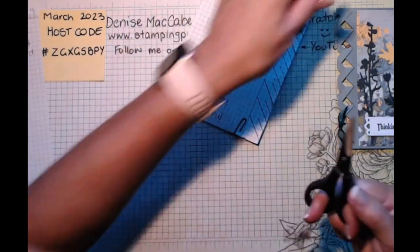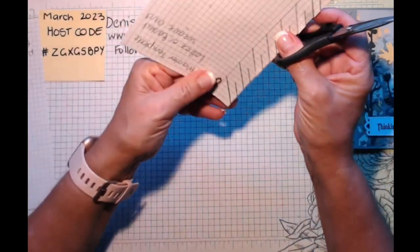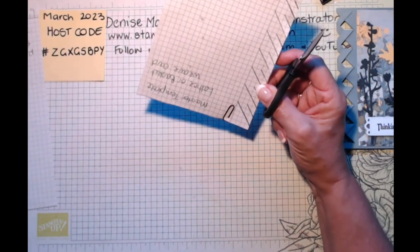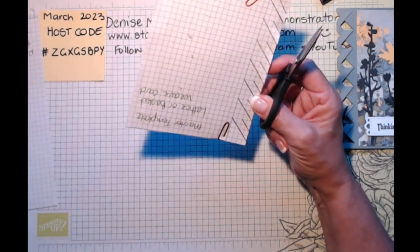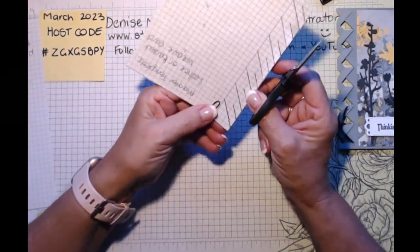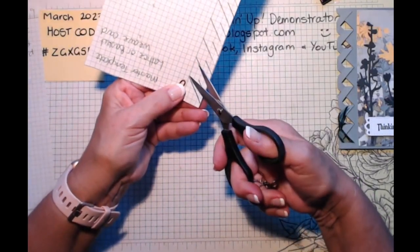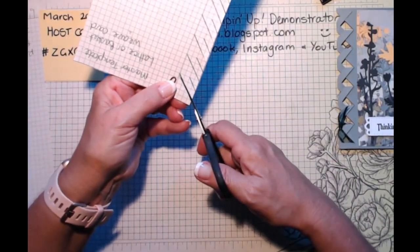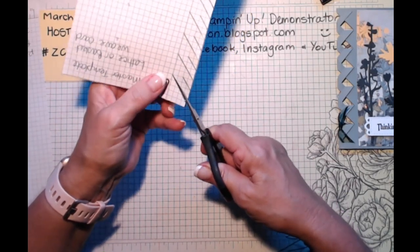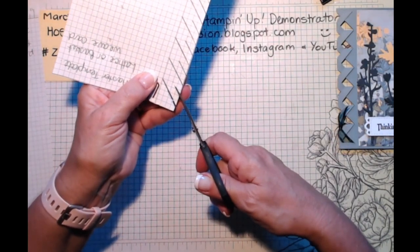And then get a pair of paper snips, and I'm using my really sharp ones. I've got another pair at my craft desk that I use for everything, and they are my original paper snips, so they are actually coming up for 15 years old. Okay, so you're going to cut down to this 2 centimeter line. So I just put my paper snips there and cut. So you're cutting through your card base. And this one, you're cutting to the 1 centimeter line.